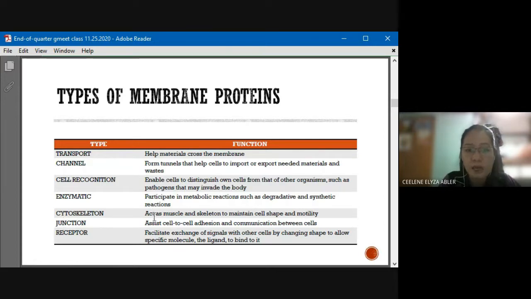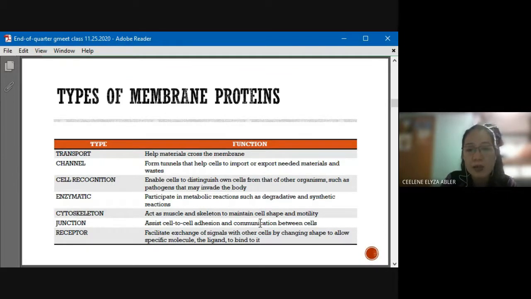The junction actually class is ginagamit ng cell for cell-to-cell adhesion. Like, didikit ako sa kapareho kong uri ng cell. So, halimbawa, they are all pseudostratified na mga types of cells. These are all mga cuboidal na cells. Doon sila na mga para mag-form ng one layer of tissue. Okay, so paano siya nakaka-form ng isang tissue, set ng tissue ang ganitong sets ng cells. So they are using junction na membrane proteins.